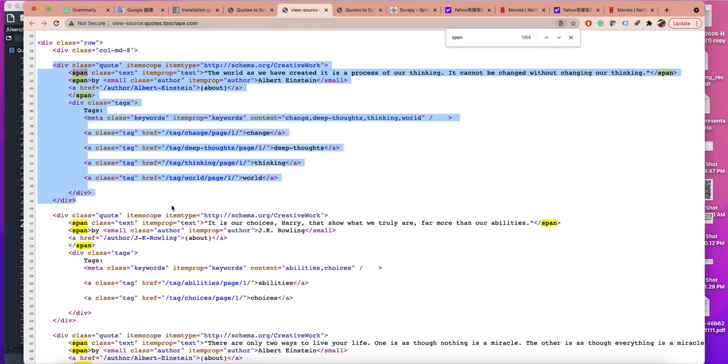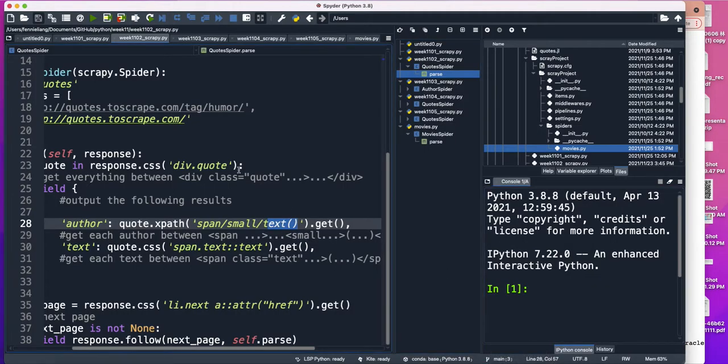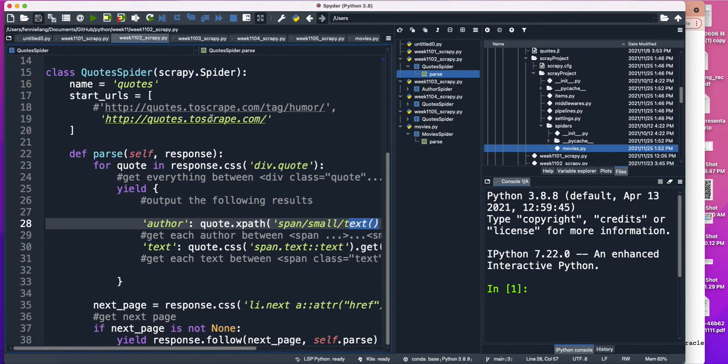So this one is under div quote, the first thing. If you check it carefully, this says we want everything inside div quote, so nothing else, just div quote. Then we just extract author. So you need to check out where the author is. Then you need to check out after the author, where the text is. So now we extract these two, then print it out.